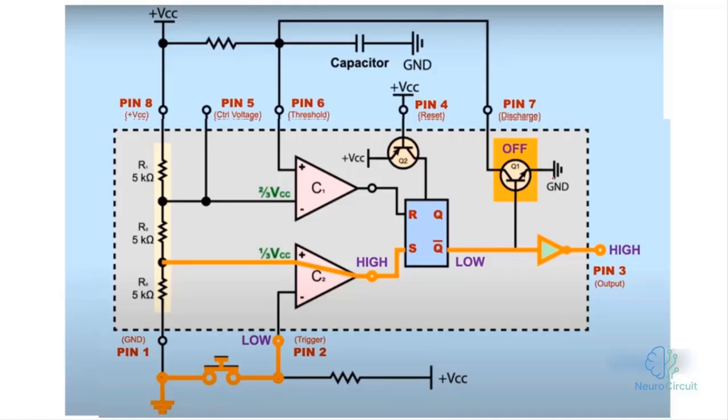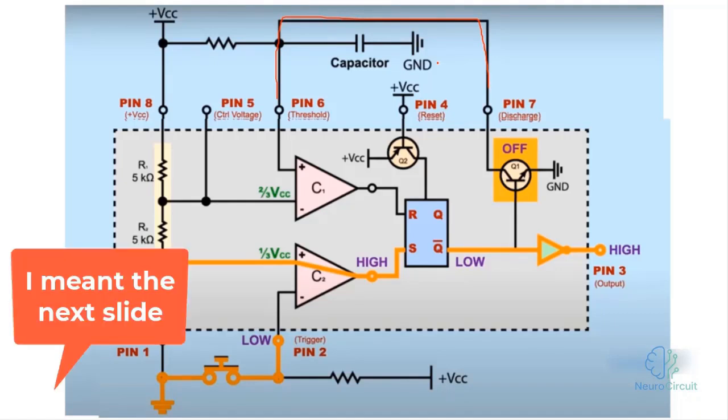So what we do is connect the discharge pin, which is pin number 7, to the threshold pin, or pin number 6. If you look here, you can see that I've connected it to pin 6 using this wire. After connecting pins 6 and 7 here, I connected them to VCC through a resistor and then used this capacitor to connect it to ground. So pins 6 and 7 are connected to VCC and ground in this way. Now, what does this do here?